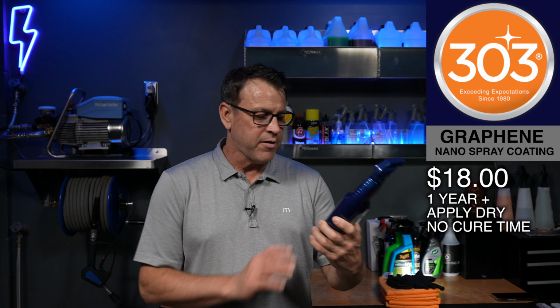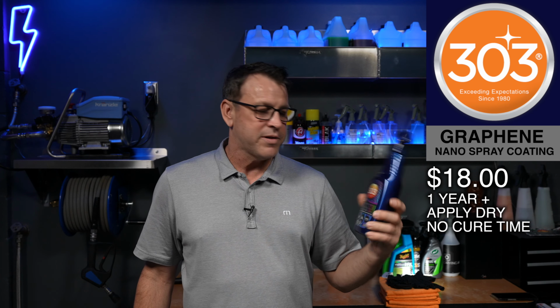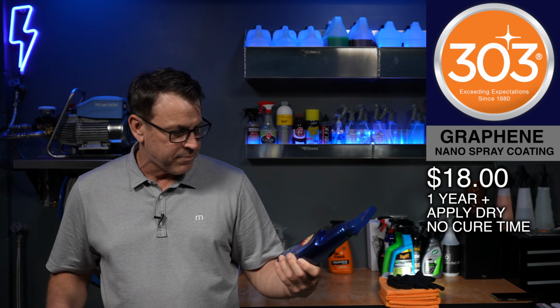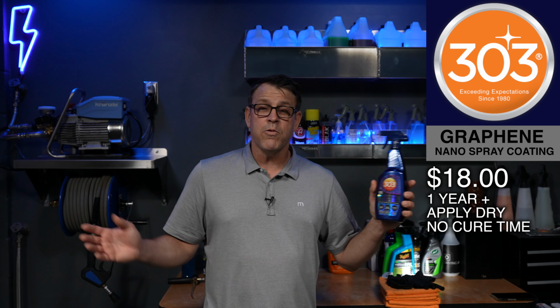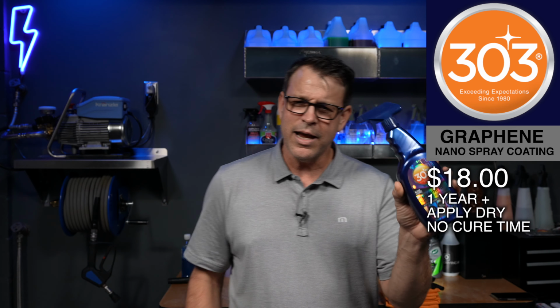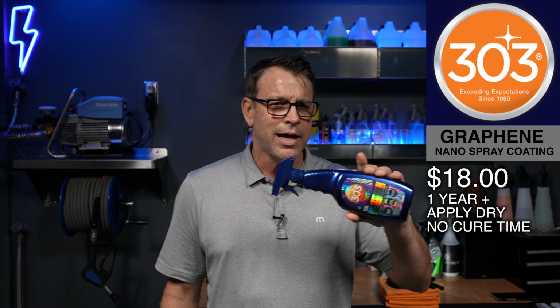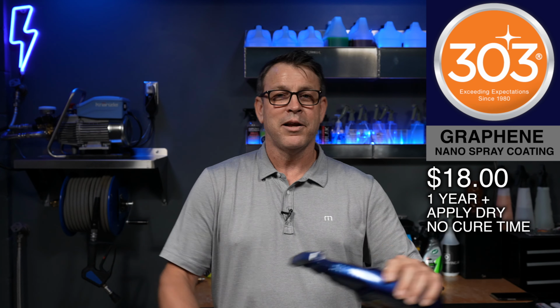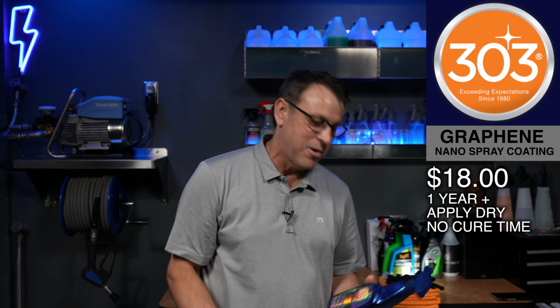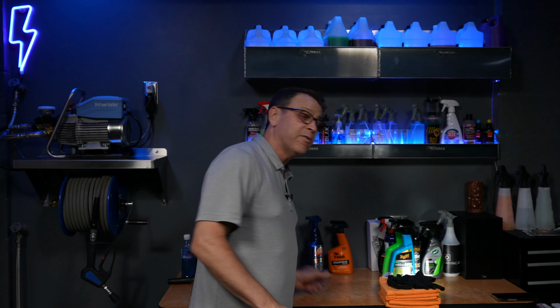Now this also boasts 1 year plus protection. It says it needs to be put on dry, so it recommends getting the paint prepped and then putting it on dry. It also requires no cure time, but again, we're gonna give it the 24 hours. A lot of high hopes for this. People talked a lot about it. I'm interested in seeing it in my shop because I don't care what anybody else says. I only care what I see with my own eyes. So without any further delay, let's get the hood out there and let's get it on there and get this thing started.